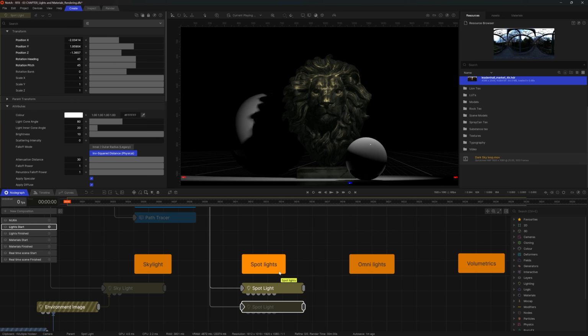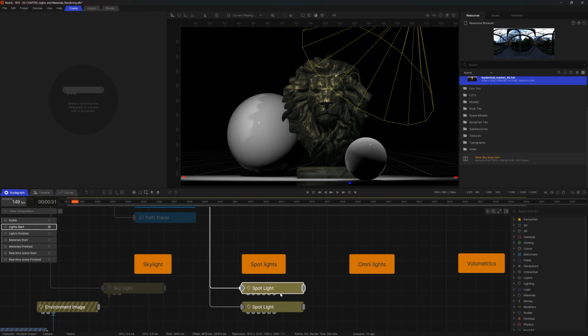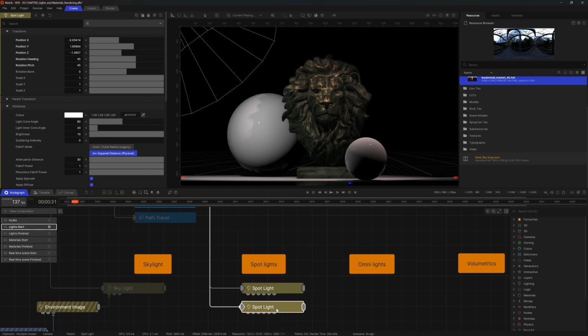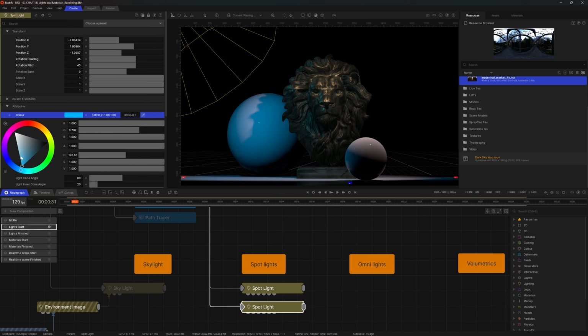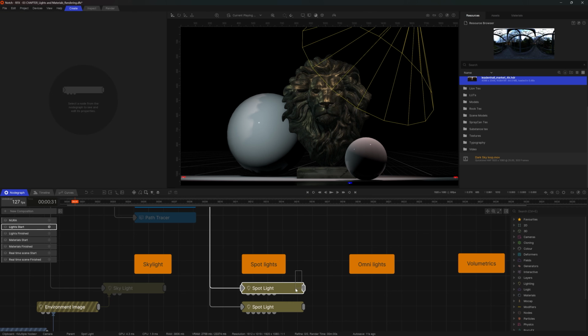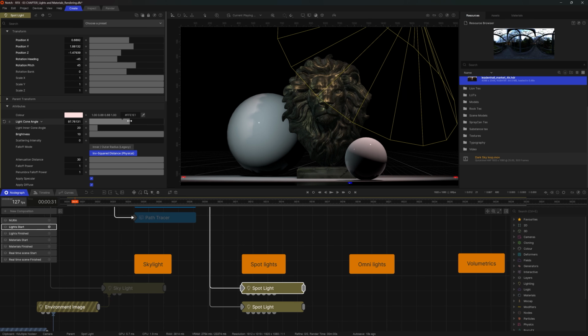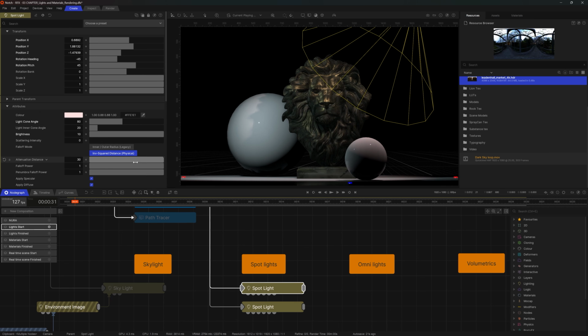Yeah, I'm quite happy with this. Now let's change a couple of parameters in the spotlight. First of all, I think I'm going to color them a little bit different. So the first one could be a tiniest bit more shaded towards the red, and the second one could be shaded a little bit more towards blue. Cool. Another property that is worth knowing about is brightness, obviously, the cone angle, and attenuation distance.